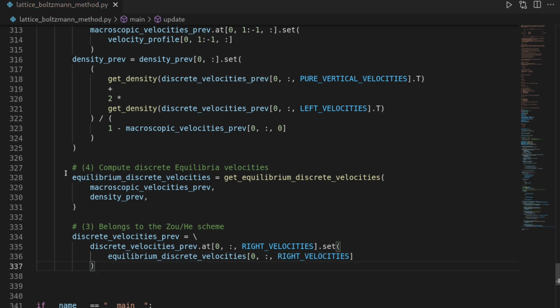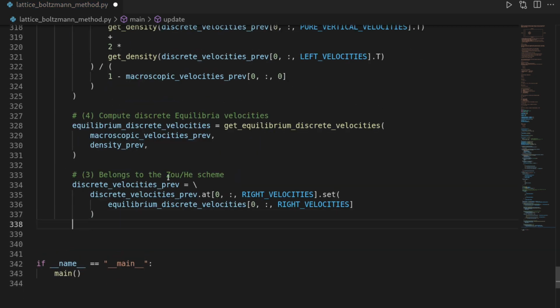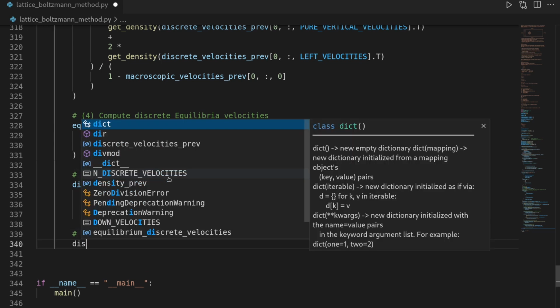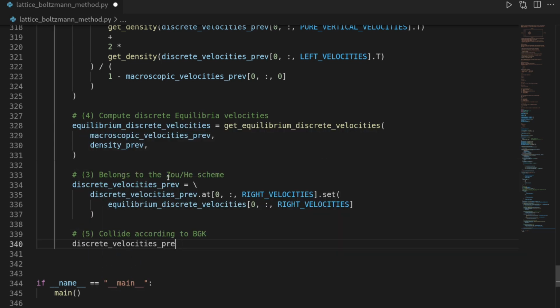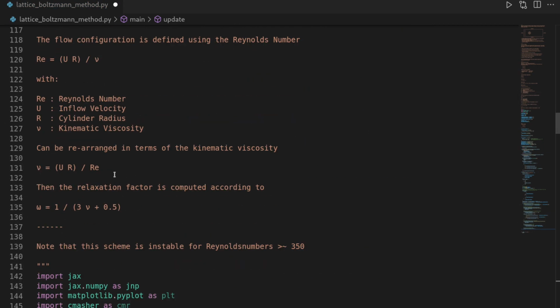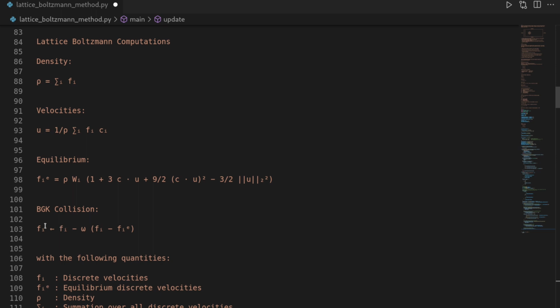Now we have the equilibrium discrete velocities and can then go on into our first major step of every lattice-Boltzmann method, which will be the collision step. So we do collide according to BGK. So we say discrete velocities post collision. So let's look at the computation. Here we say they are this one.